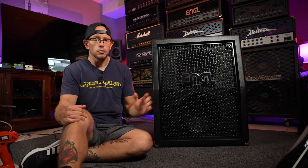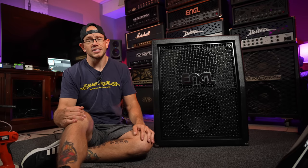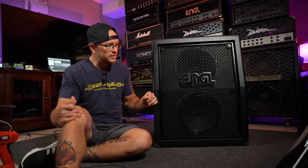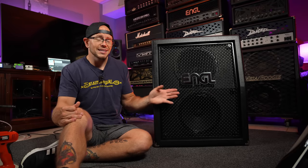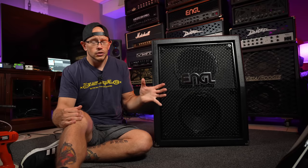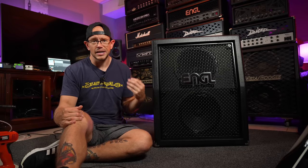On the Angle, those high frequencies are gonna be loud and proud, and that really accentuates Angle amplifiers' voicing, because most Angles, if you play them through something like a Mesa cab, you're gonna have to really crank the highs and the presence to get the brightness out of the Angle amps. They are voiced for their cabinets. With these metal panels in mind, they just let through a lot more high end. So the amps naturally have less high end in their preamp, but I personally think that Angle cabs work best with Angle amplifiers. They really bring out the best in their amps. That's my opinion, and I'm sticking to it.